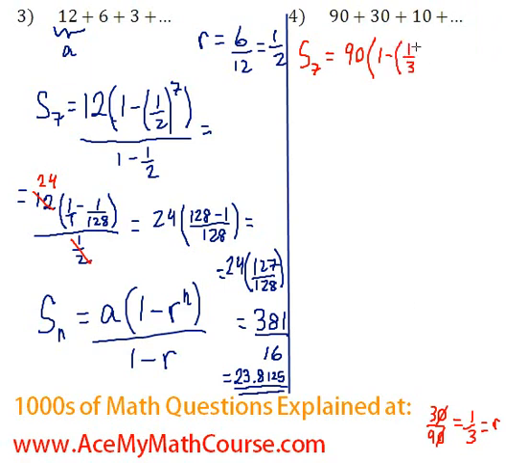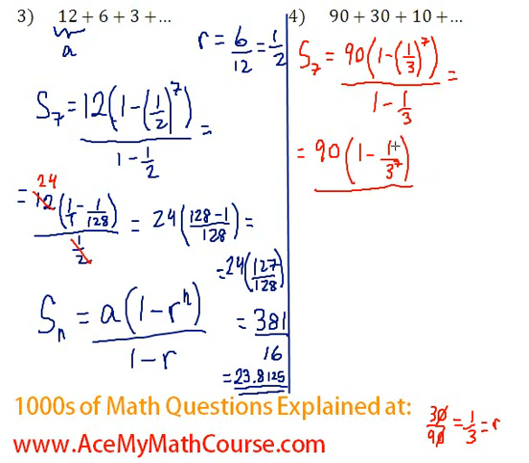Again, I want it in brackets because it's going to make things simpler for us. Again, we just want to find the sum of the first 7 terms. So we'll leave a 7 over there. And we have 1 minus 1 third down at the bottom. So here we have 90 times 1 minus 1 over 3 to the 7. 1 minus 1 third is just 2 thirds.